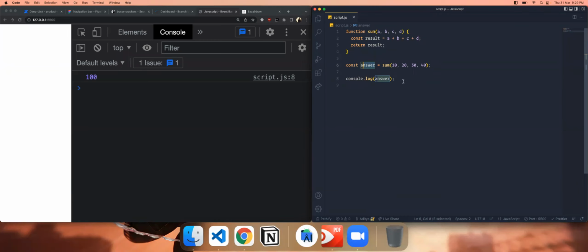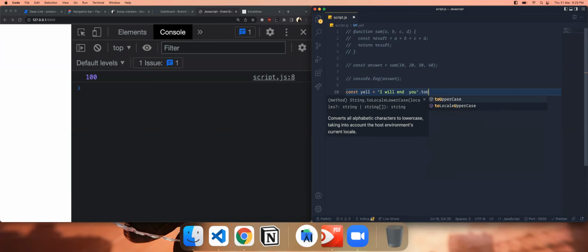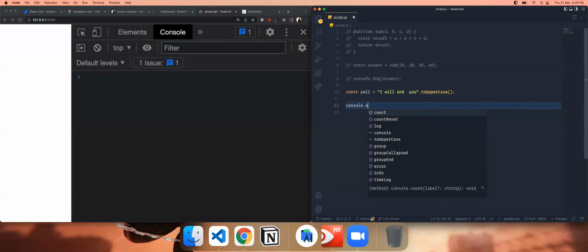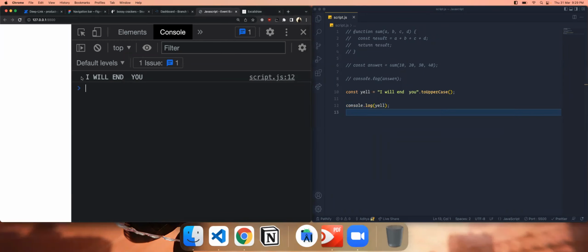Okay. Now, one more example of the return thing is basically, see, we have used the inbuilt string methods already, which return something. Like for example, const L is equal to a string dot toUpperCase. Okay. If you look at this, I'm going to do console.log of L this time. See, I'll see this thing here.